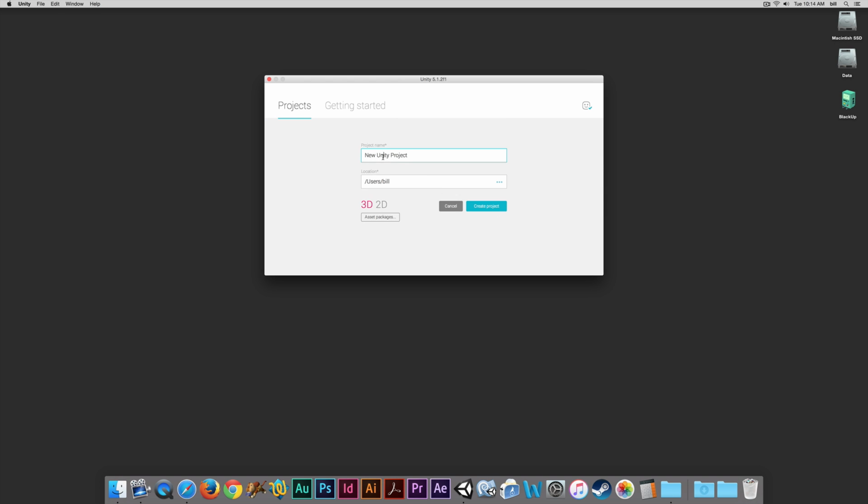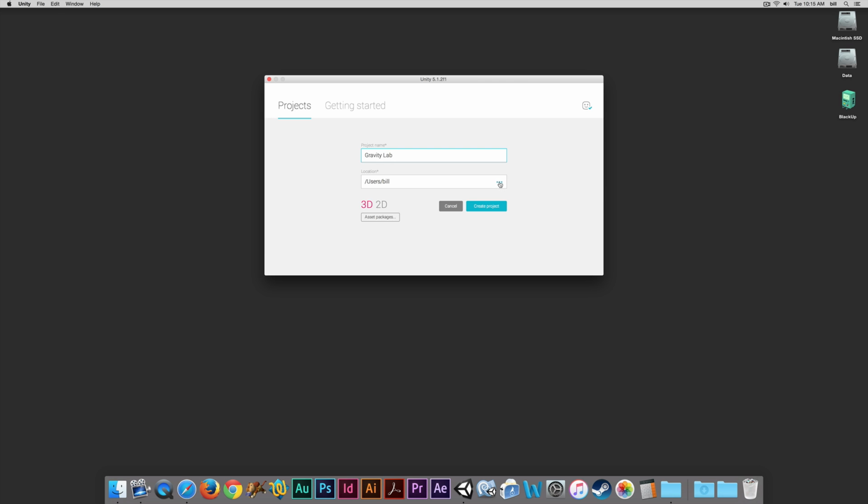When we create a new project, we want to give our project an appropriate name. This project name is going to show up as a folder in the location that we determine. I'm going to call this simply Gravity Lab, or I could just call it Gravity. Now, I've named my project, but the next thing that I want to do is set the location. For the sake of this demo, I'm going to set the location of the project to my desktop.